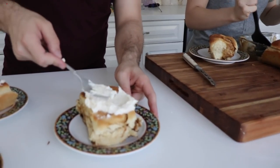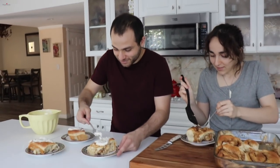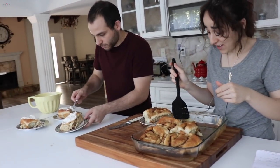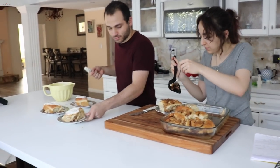Ooh, look at Arka, maybe he doesn't like the frosting. We tried it on stage. Like, he doesn't like cream cheese. He loves it. He loved this frosting.